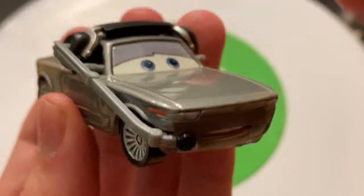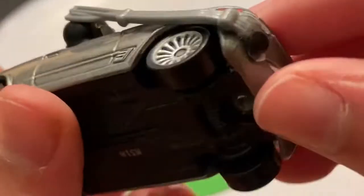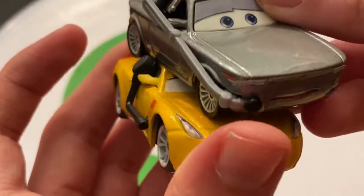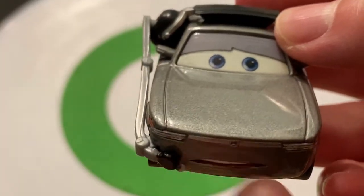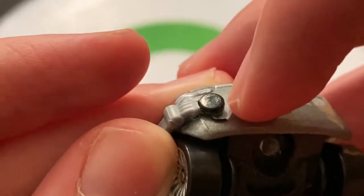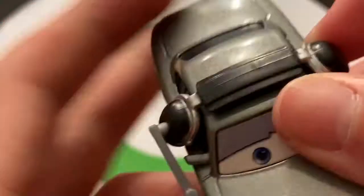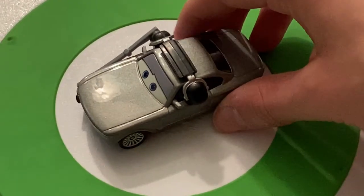But yeah, there's the headset, obviously, and this is how it should go. It goes all the way from his earpiece right here all the way to his mouth. That's how Cruz's earpiece should have gone. It should have gone all the way to her mouth, not behind her wheel for some reason. But yeah, Sterling's goes all the way to his mouth, and that's where it connects. There's like a piece of paper there or something. I don't know what that is. Maybe some leftover paint. But there you can see it goes all the way to his mouth, which is nice. This does kind of come up a little bit. But yeah, Sterling with headset, definitely my favorite out of these four.